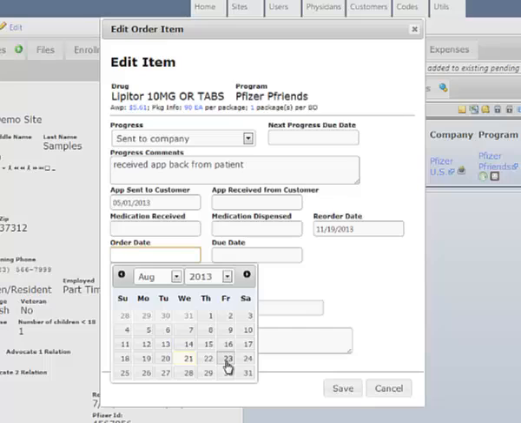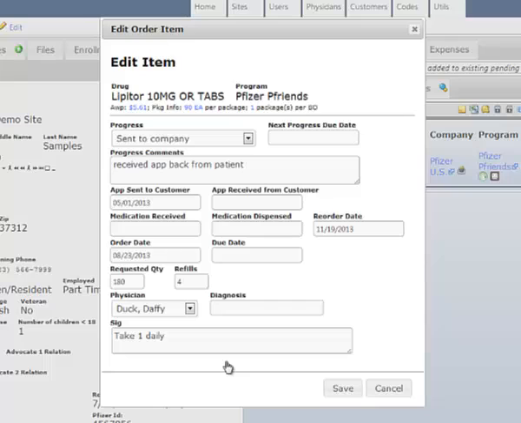So if we wanted to order it on Friday instead of Wednesday. If there was a due date, we can put that in. The difference between order date and due date is that order date is a specified date as to when it was ordered. Due date is more or less if you want it due by this day, so you can order it any time before that date as well. So however you want to use that.